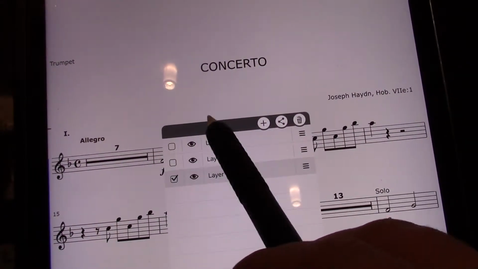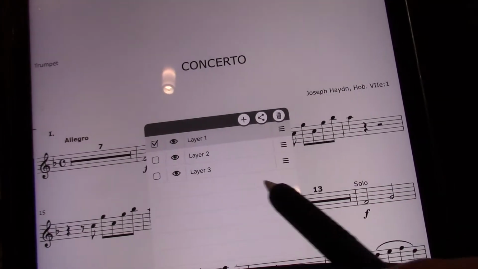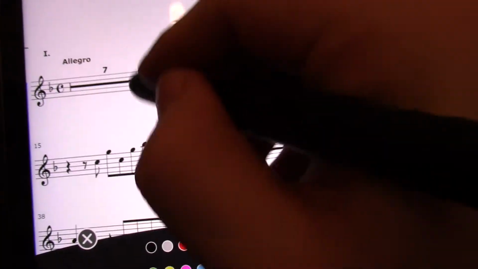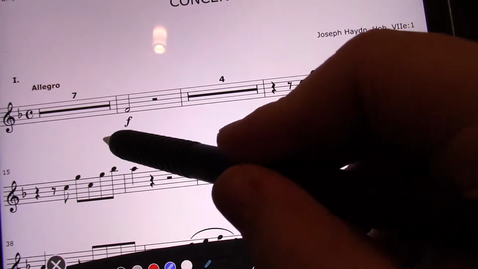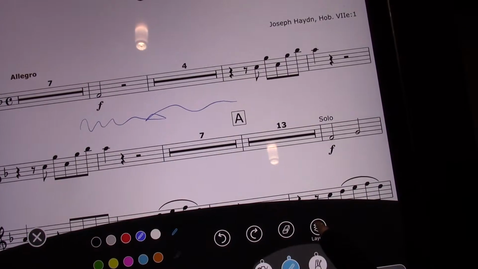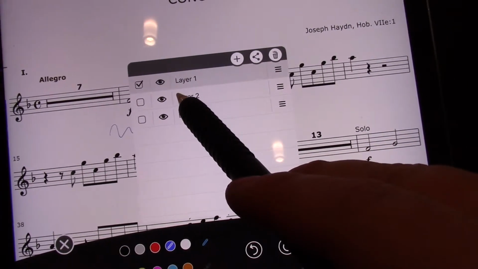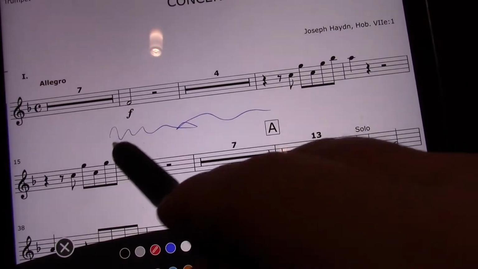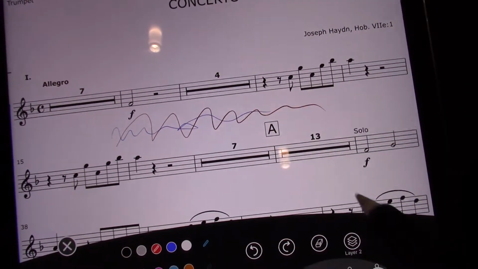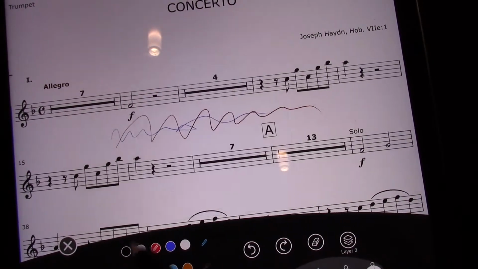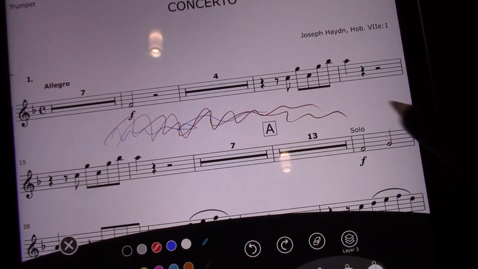But let's say I want to go up to layer 1, and then you can write whatever you wish here, blah blah blah, and then you can do multiple layers of writing here. So change it, blah blah blah, layer 3, so on and so on.